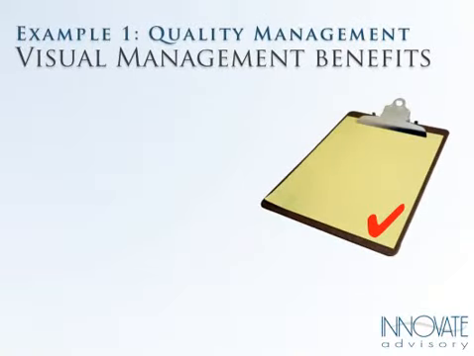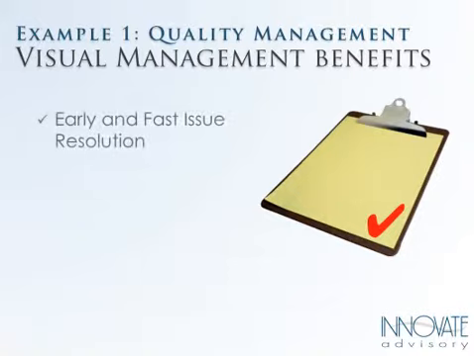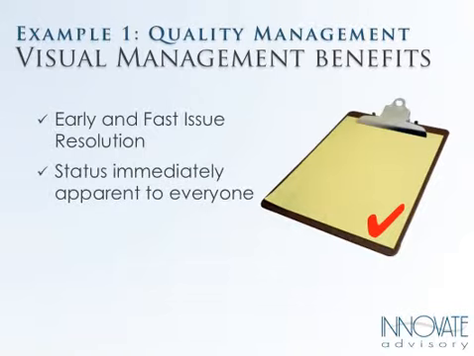In this example of using visual management to manage quality, some really great benefits come out of that, and that's early and fast response to issues. That's absolutely key. That's at the forefront. We're looking for fast response when issues arise, so that the teams are aware of what those things are and immediately able to act on them. They're fully engaged around the actual performance.